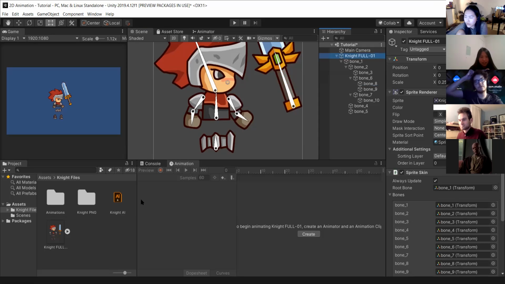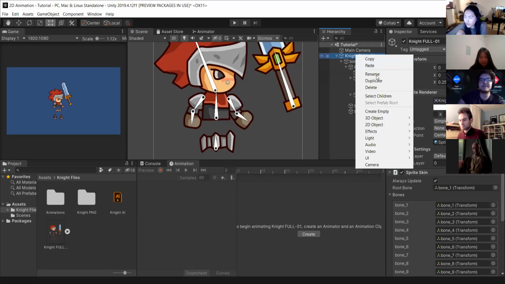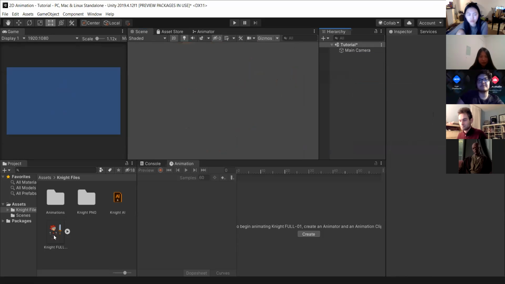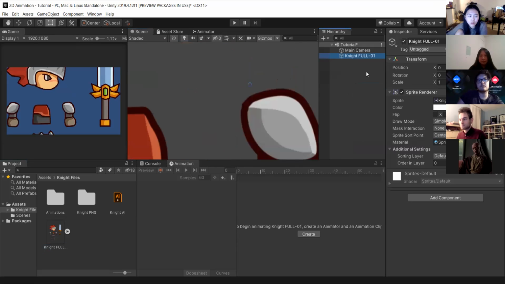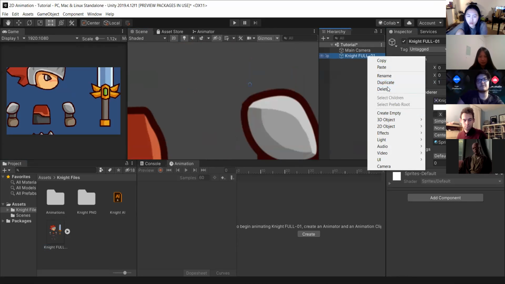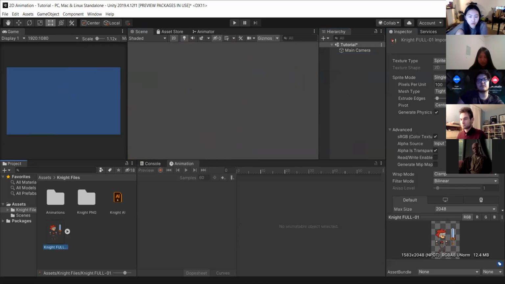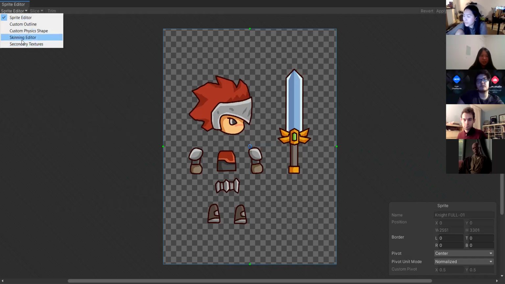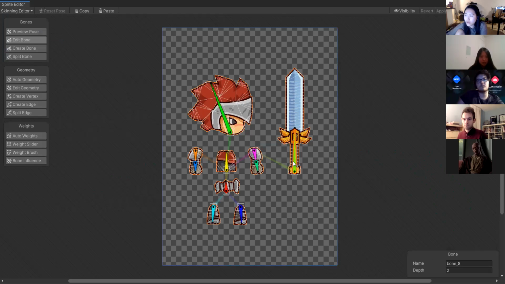So what we're going to do is delete that real quick. It's a good thing we're not very far into it, although you can also just edit it by clicking on the sprite itself, and it should update for you when you click create bones again. No, that's not what I meant to do. I'm a dumbass. I'm just going to fix that real quick. If you just go back to the skinning editor, delete that bone, and then create one off of the arm itself. I apologize about that mistake.